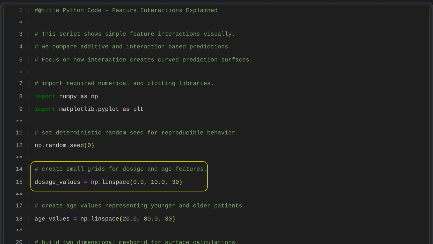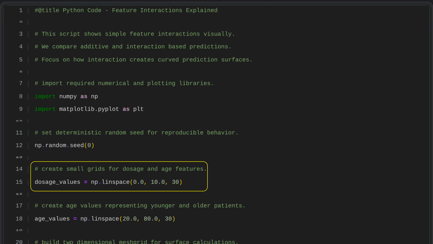We begin by defining a range of values for the dosage feature using a function that creates 30 evenly spaced points between 0 and 10. These points represent different possible dosage levels in our model. By using this range, we can study how changing the dosage interacts with other features in the dataset. This helps us understand how varying dosage levels might influence the model's behavior and outcomes.